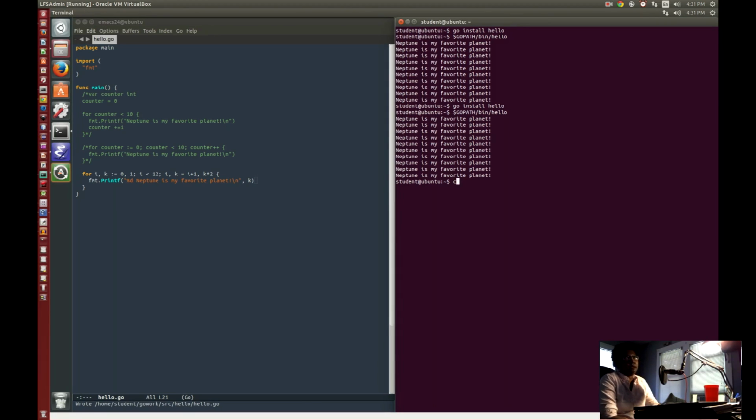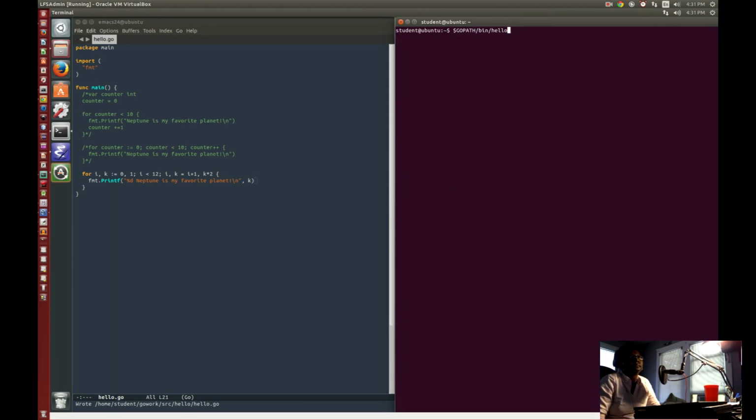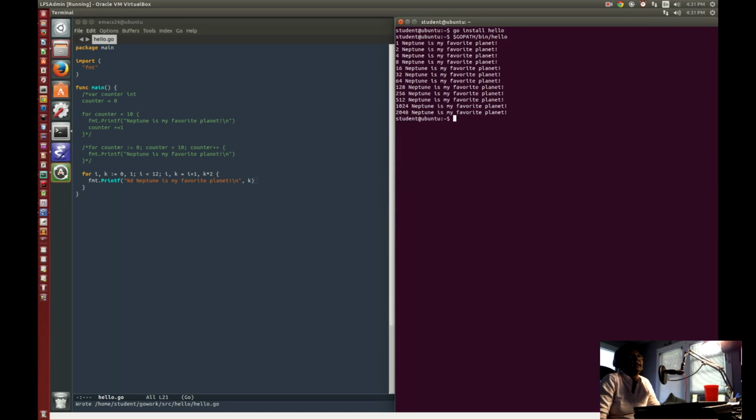Let's clear it. Compile. And that's it. That's K multiplying itself. Okay, so that was one thing. That was one way to do it. That was another way to do a for loop.